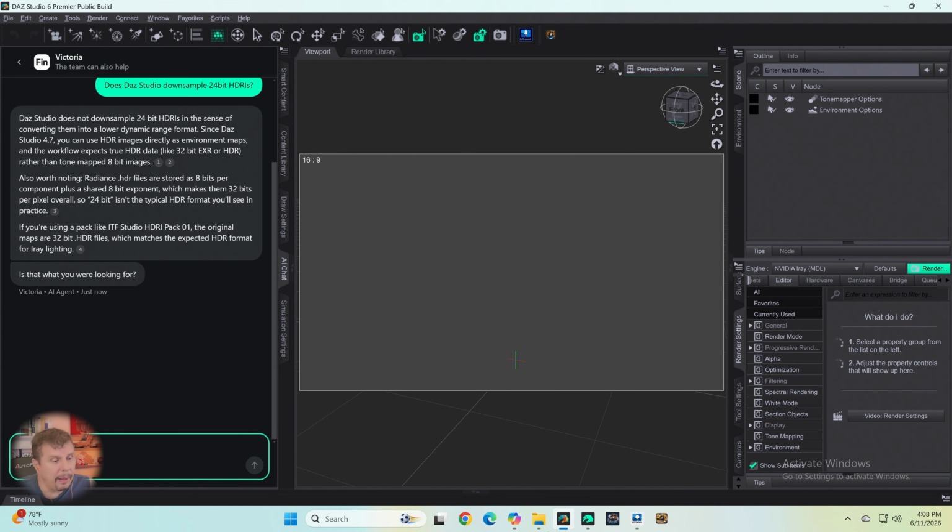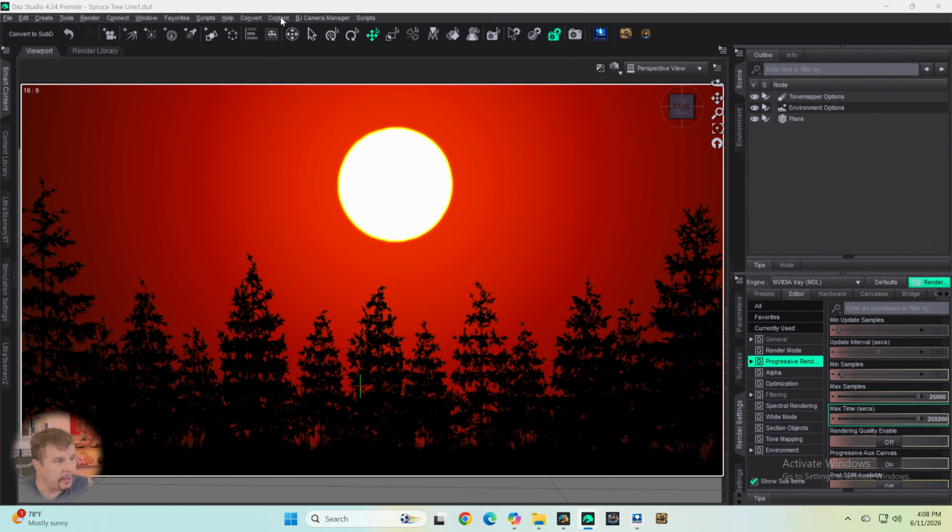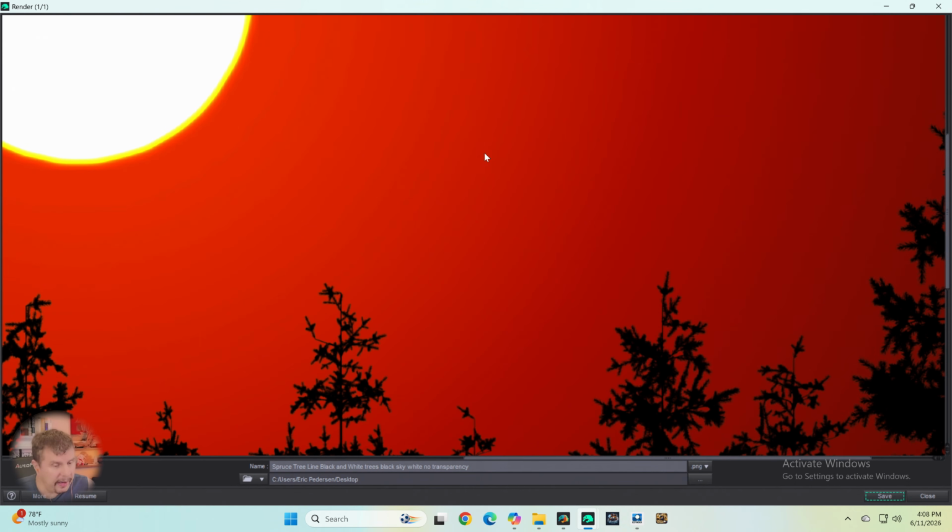I believe, let me check and see if 4.24 has it. As soon as this is done, we can cancel this now. That is a good question, because I know it's in version 6, but let me check.